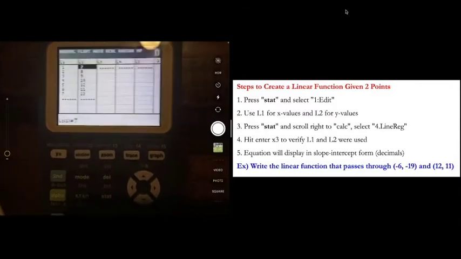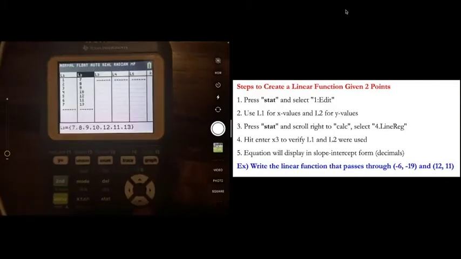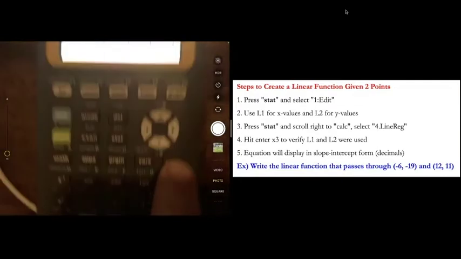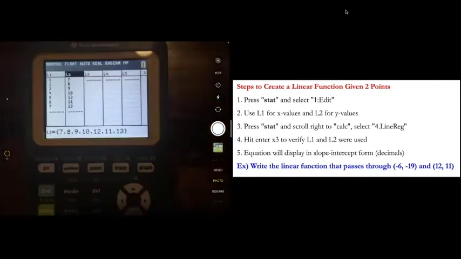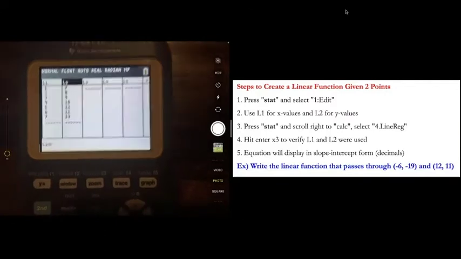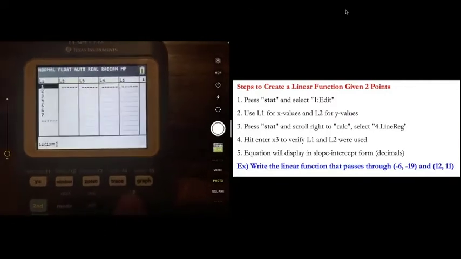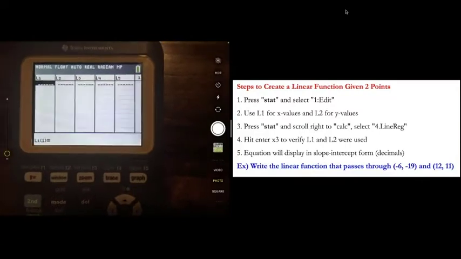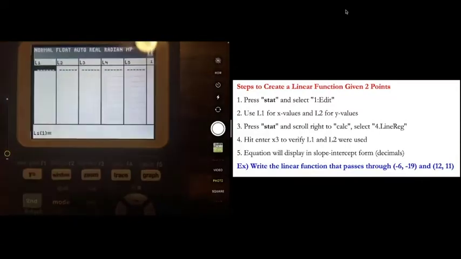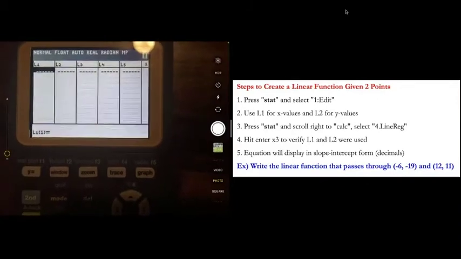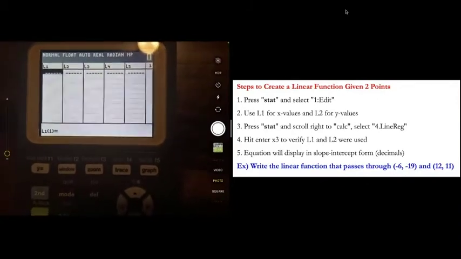What you're going to do instead is highlight the top, hit the clear button, not delete, but clear. Ignore my finger. It seemingly does nothing, but when you go down now, the entire column is gone. I'm going to do the same thing for L1. This is particularly useful when we get into stats and even other topics. We might be entering 10, 20 different values there. You don't have to delete them individually. You can do the whole column at a time.